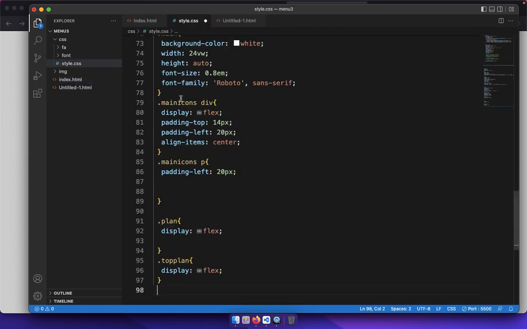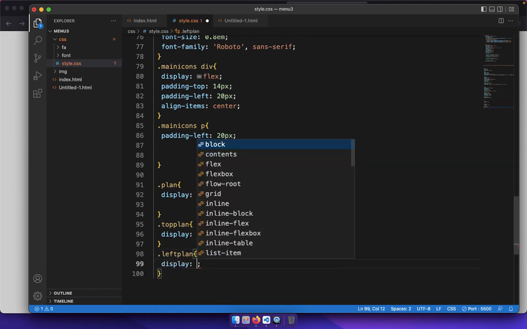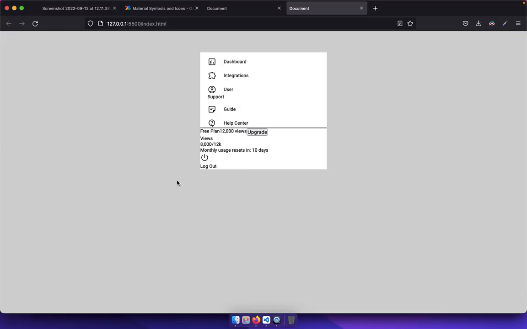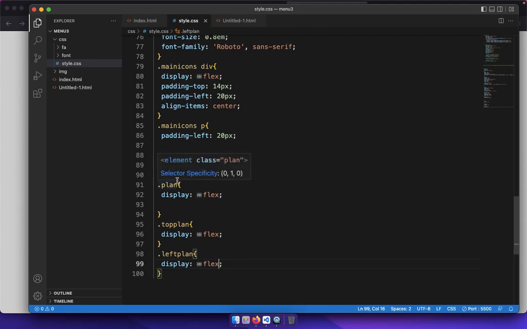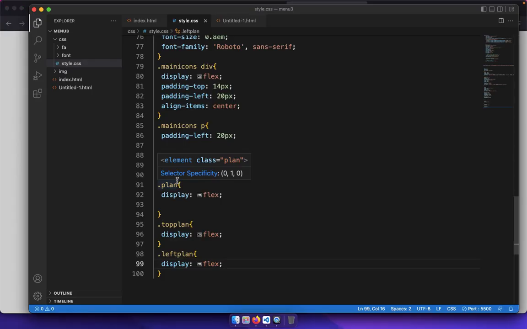Left plan. Dot left, left plan. Display flex again. Now free plan. Okay, what is this thing?